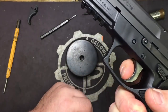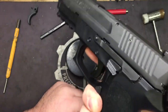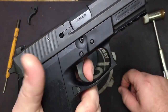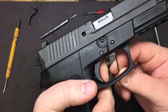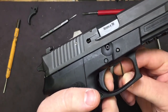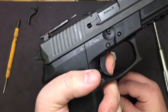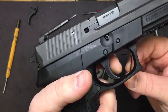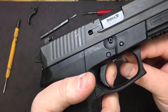You can see — unless we let it slam way forward and give it that extra oomph in double action, it's not going to go into single action — not a problem. So you're going to want to do the pre-travel to the double action. You're going to go out counterclockwise until even slamming it forward, letting it spring forward real hard, you don't get any reset. So now we're going to go one quarter turn clockwise at a time until we get normal reset — not slinging the trigger forward reset, normal release reset.